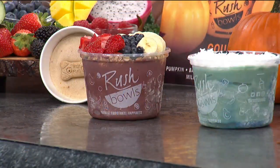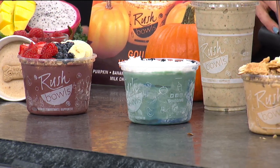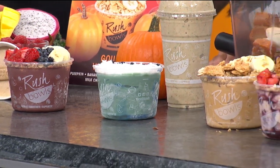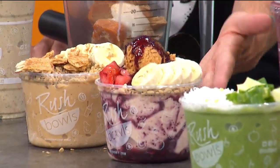What other flavors and varieties did you guys bring? Because I know you have so many more. Absolutely. So this is our number one acai bowl — this is a color beach bowl, a local favorite everywhere. This is our high tide — a lot of people just like the blue color, but it really is just peaches and pineapples. And then the famous PB&J bowl — this is our second best seller. We grind our own peanut butter and make our own four-berry jam with the berries we have. This is the James way.